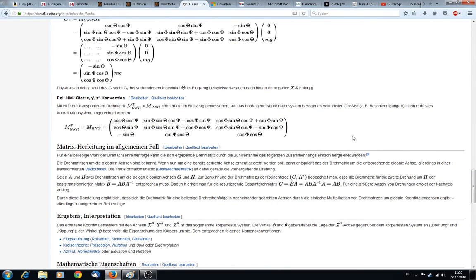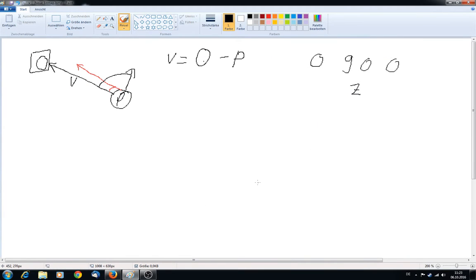There are ways to transform one kind of rotation into another kind of rotation, and the one we want is this x, y, z, because this is something we can understand. This matrix here describes this, and by default, if all angles are set to 0, the player is looking in the x direction, which means he's looking towards the north, and this is represented as my cross.